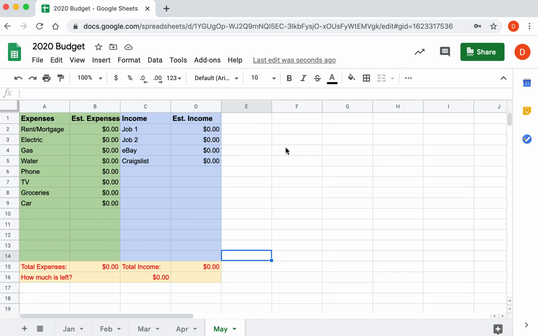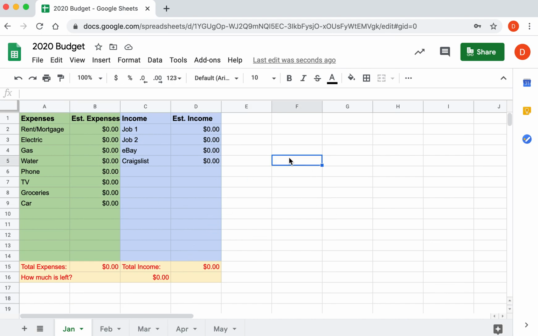Something important to think about is all the tabs down here, so January, February, March, April, May. Think of these as sheets within a book, so pages within a book. And then what is our book called? It's called 2020 Budget. So it's not like this one's named May and it's its own file, this one's named April and its own file. No, these are all just pages within a book, and our book's name is 2020 Budget. Okay, so I can go back to January, and you can start putting everything in.